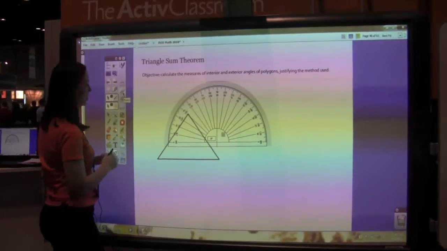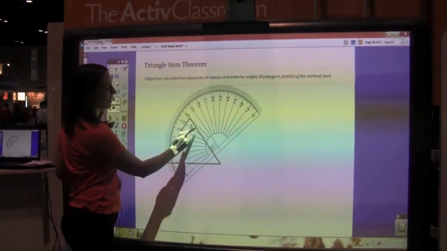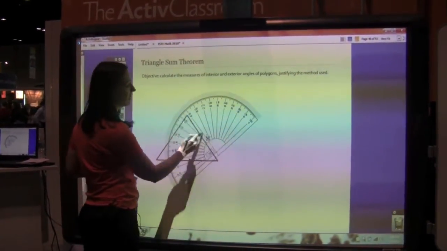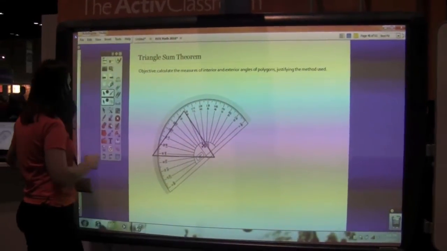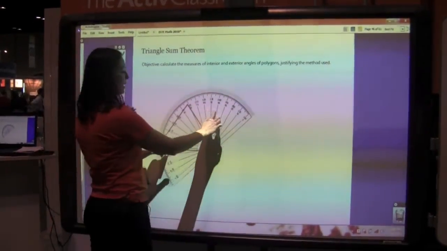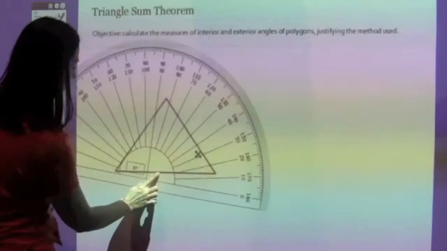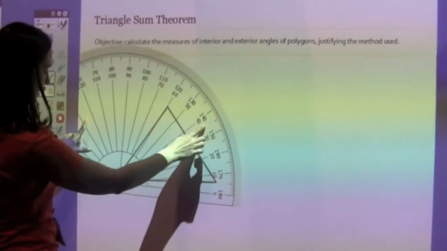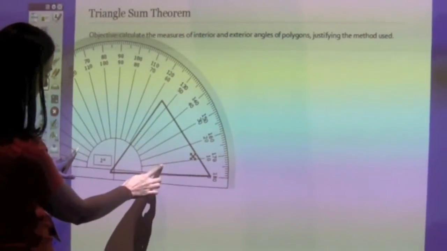I'm going to bring out my protractor. Now in the past, I could use my pen to manipulate my protractor around on the board. But if I were using this and an actual protractor, I would probably be using my hands. So I'm going to go ahead and use my hands here to move my protractor and kind of line it up here.